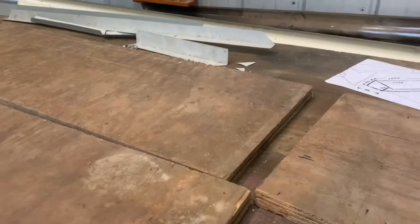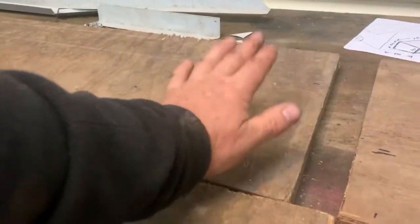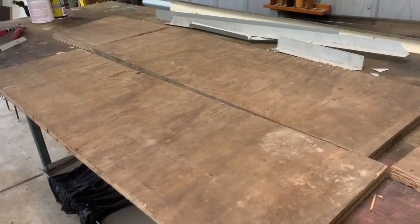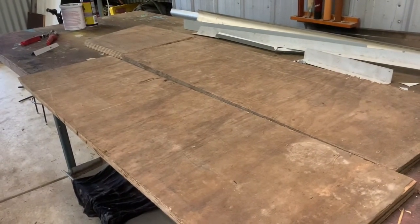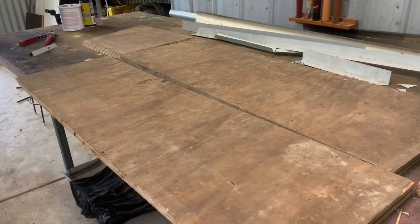Now these side pieces will just travel down a little bit, 10 mil below the base for a bit of a drip edge, because the timber ply is going to be the finished product. I'm just going to prime it and paint it black. So the three sides and the roof of this nesting box is just going to be painted, and that's going to be it.